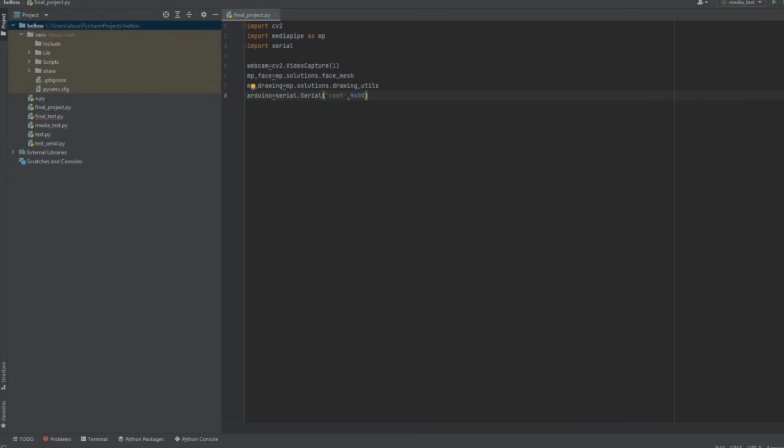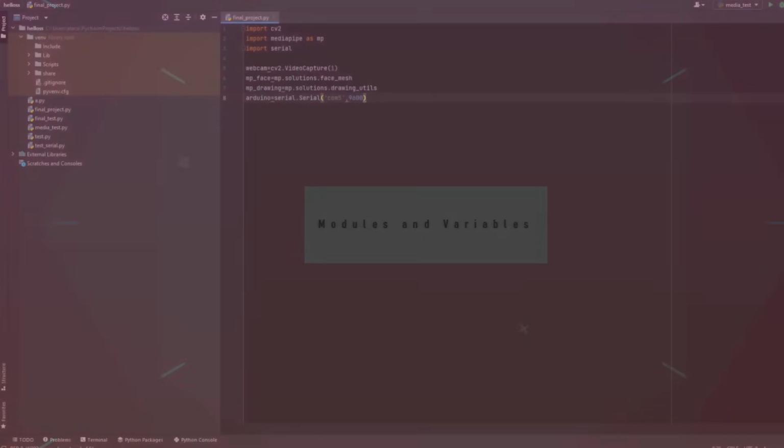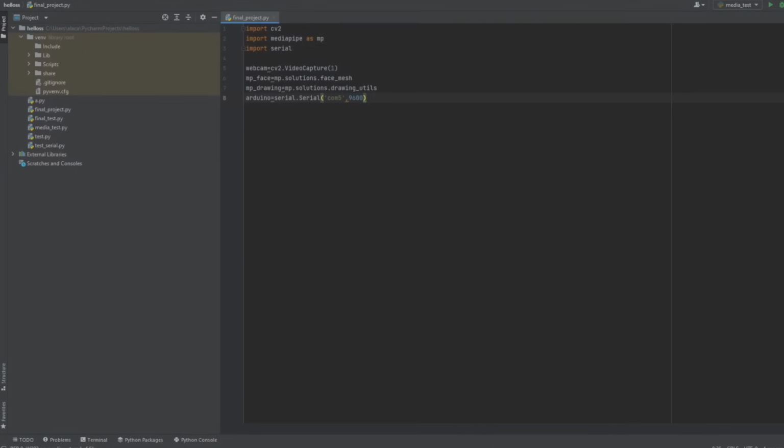So now let's continue with our other lessons and realize our project step by step. Yes, my dear friend, in this lesson let's continue from where we left off. As you know, we made the necessary definitions in our previous lesson. Now let's call our face mesh function. So let's get started.